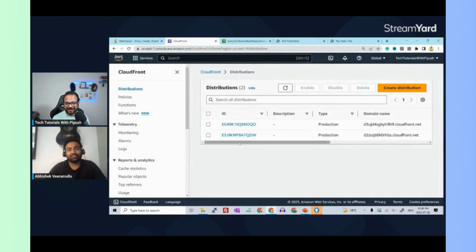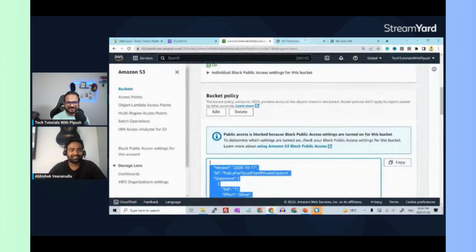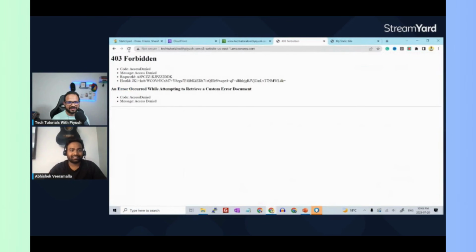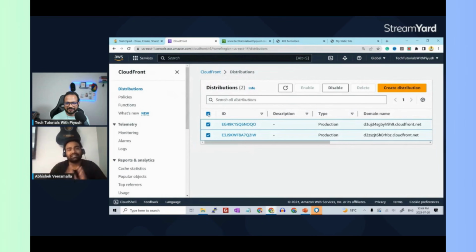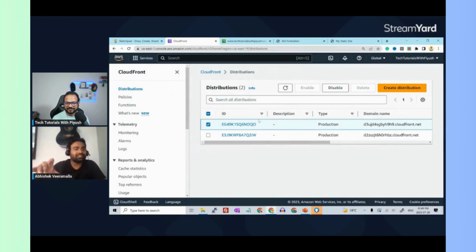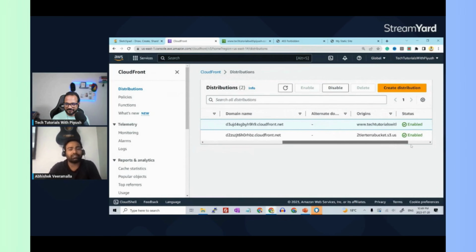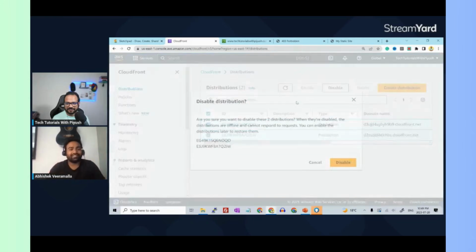Now, can we go to the S3 bucket URL and try to access it? Yes, so here is the bucket URL, and it will still be forbidden. The user should not have access to it. Awesome. So if you try to access it from the S3 bucket URL, you are still getting access denied. But if someone tries to access from the CDN or CloudFront URL that we have seen, then they will be able to access it directly and there will be very little latency for them.